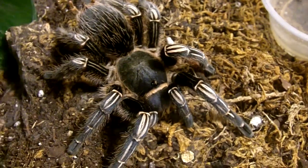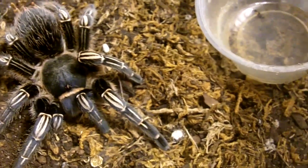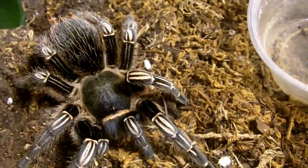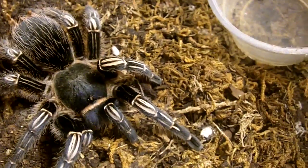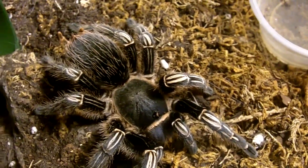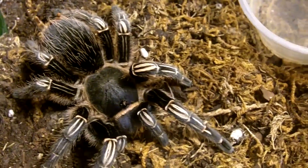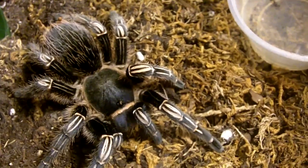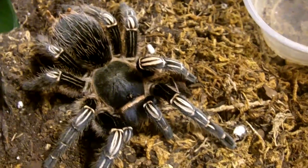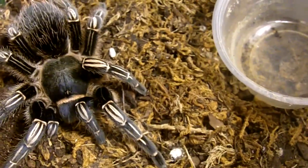Okay, so this one here is the Aphonopelma seemanni, the Costa Rican zebra, or the Guatemalan blue, or the zebra knee, the zebra leg, and there are so many common names it's not even funny for this species. So I just like to call it the Aphonopelma seemanni. Rather keep it simple, and one Latin name describes one tarantula fully. It's a good tarantula for the beginner. However, it's not the greatest tarantula to handle because they are very skittish and very nervous, and they are prone to run very quickly and bolt.